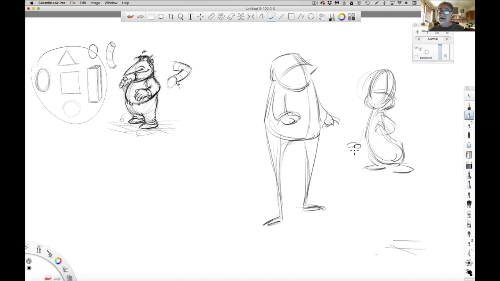And I can change these at any time. That's the whole idea of working loose and rough with doing all sorts of shapes. So now we've got two basic designs that I've started here, and now I'll come up with another one, playing around.